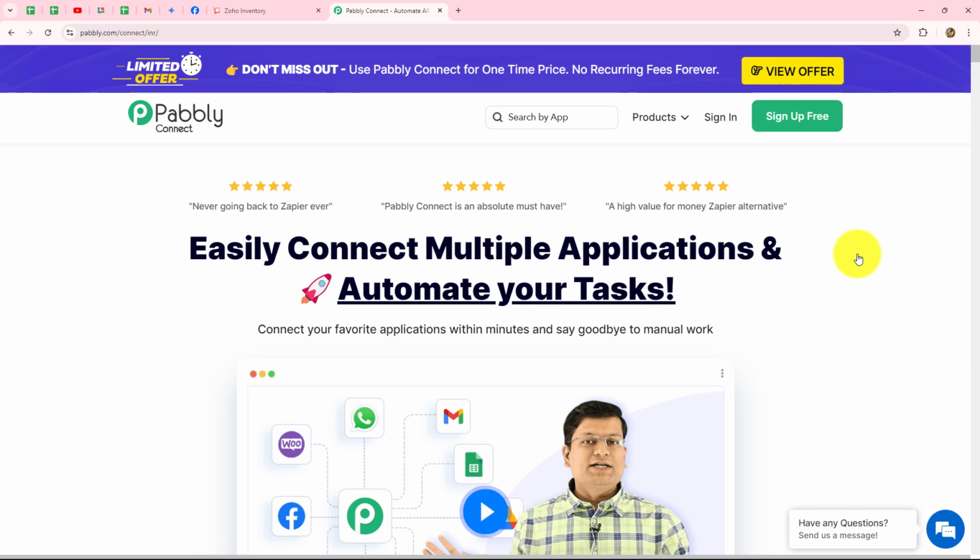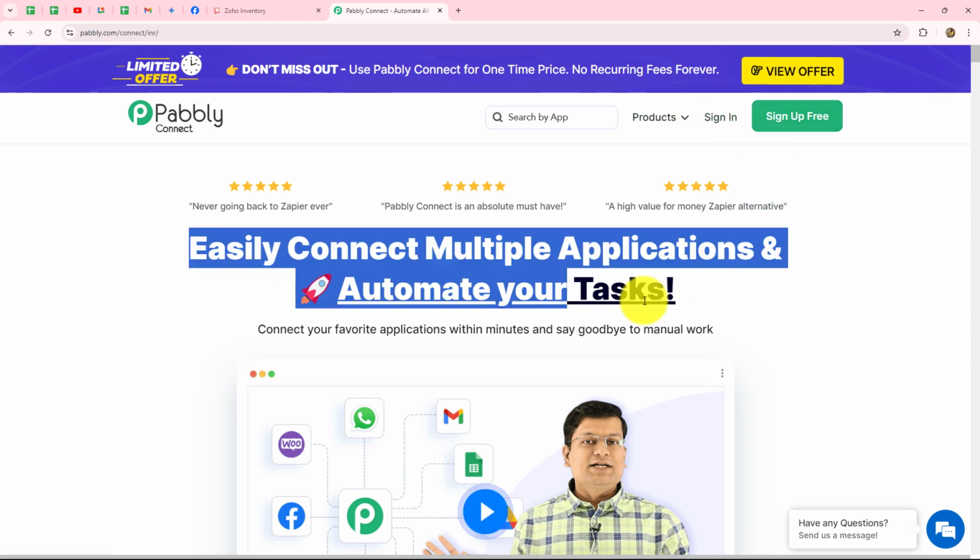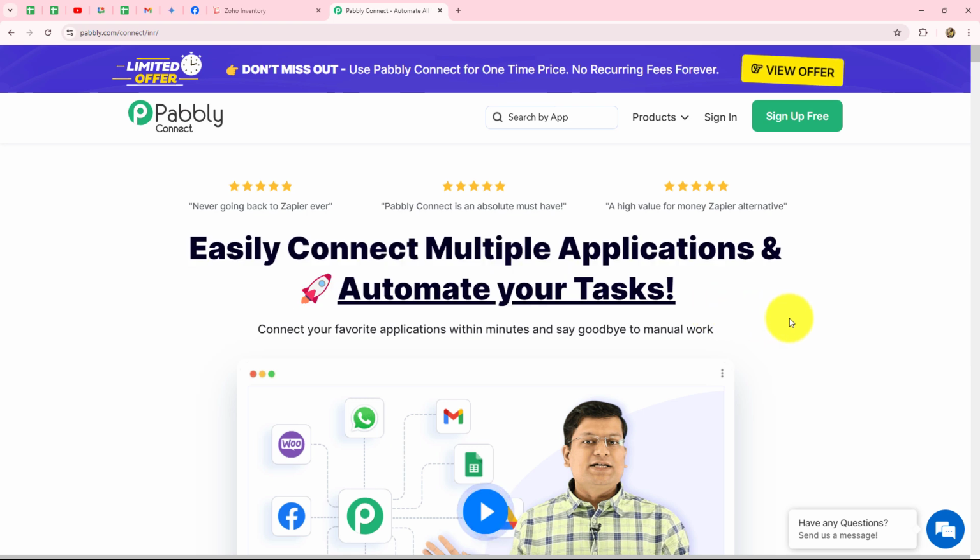Currently, we are on the homepage of Pabbly Connect, where we can reach by typing the URL pabbly.com/connect in our browser. After coming over here, we'll find two options, sign in and sign up for free. In case you are already an existing user, just click on sign in to log into your account. But if you are a new user, you have to click on the sign up for free button. It is going to create a free new account for you. And also when you do that, you will receive 100 free tasks every month to explore this amazing software and to test multiple automations.